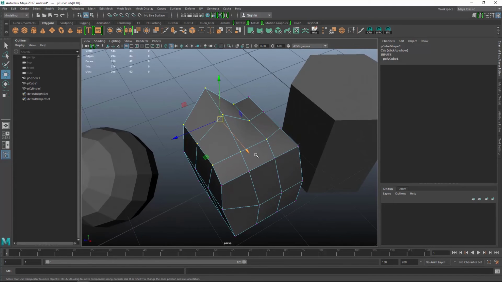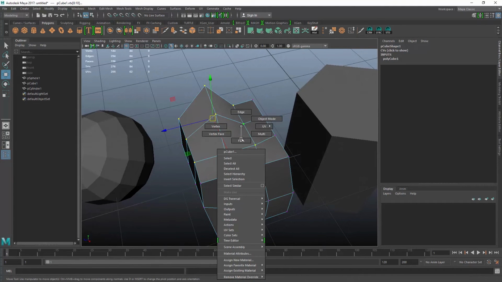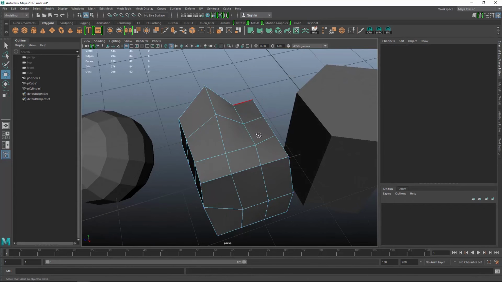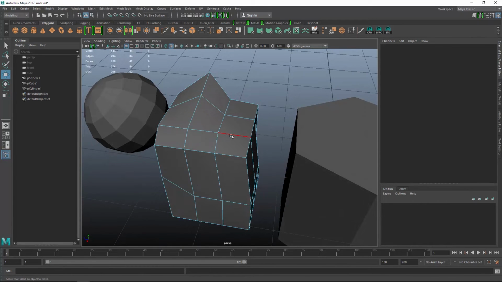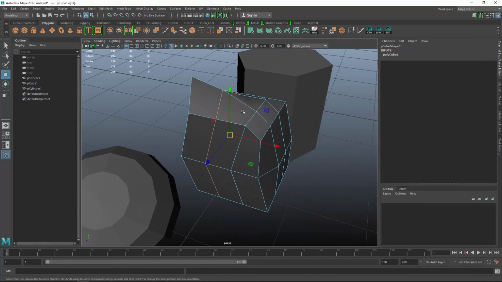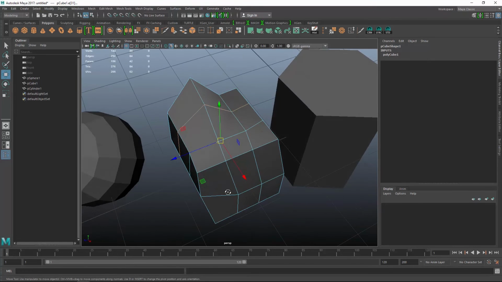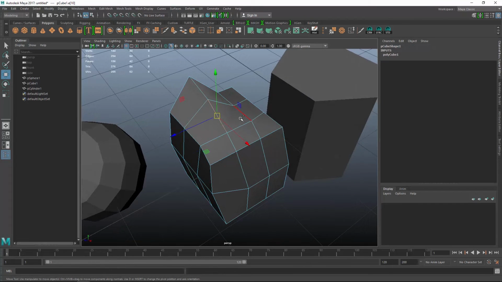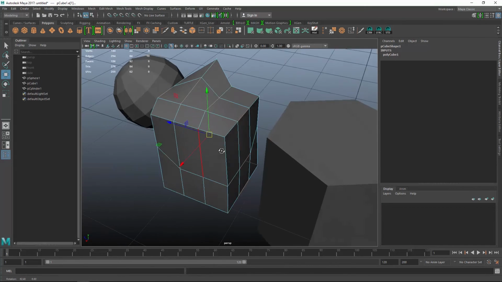If we right click again and go to edge mode, you can see that we can select edges one at a time. If you double click on an edge, it will select the edge loop. If you click an edge and then shift double click the edge next to it, you'll select the edge ring.